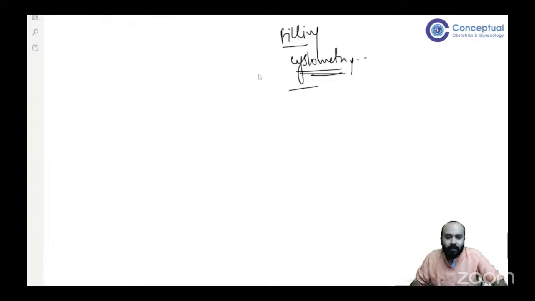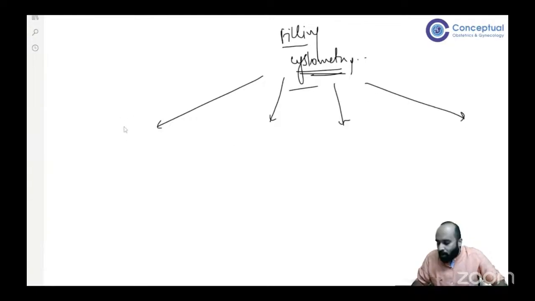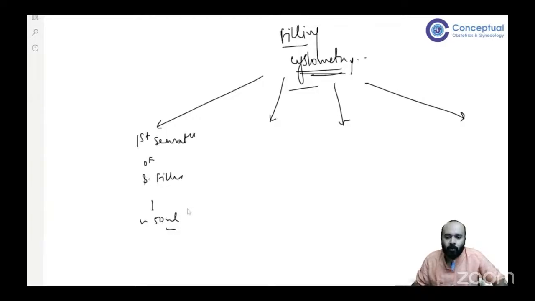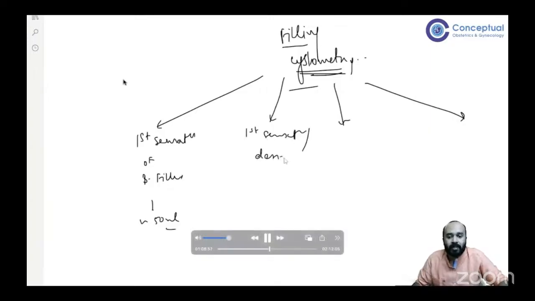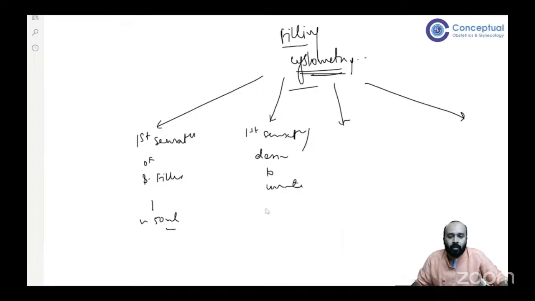When I'm reverse filling the bladder, I have to know a few normal values. Whenever your bladder is filling, you get the first sensation of bladder filling, only the fact that your bladder is filling, at around 50 to 60 ml के time पे तुम लोग को आता है कि मेरे bladder में कुछ तो भर रहा है, but you don't feel like going and urinating. But you get the first desire to urinate at around 150 ml. Whereas you get a very strong desire. At this point, first sensation, you can still feel that I will still keep on working.